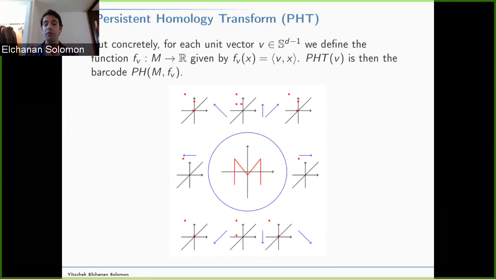And so here's a more formal definition in another picture. This is a 2D picture. We have a letter. So this is taken also from the paper by Turner, like the previous picture. And we have a bunch of different directions. And by sweeping along the picture in these different directions, we get these different barcodes.